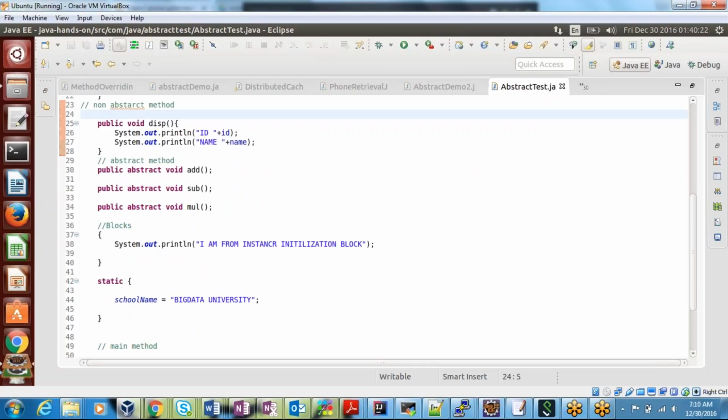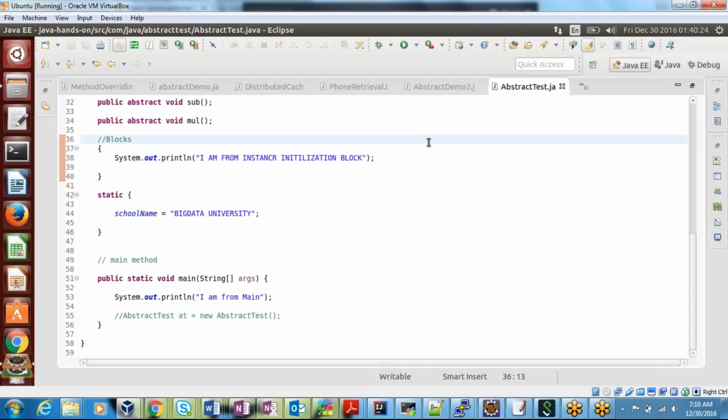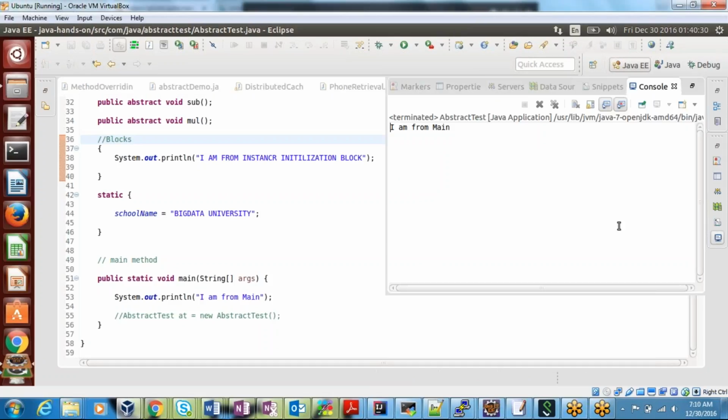Yes or no? So can I compile the class independently? Yes. Anyway, you have a main method, you can go ahead and compile it and run it. But the rest of things are not accessible because you are not instantiating.